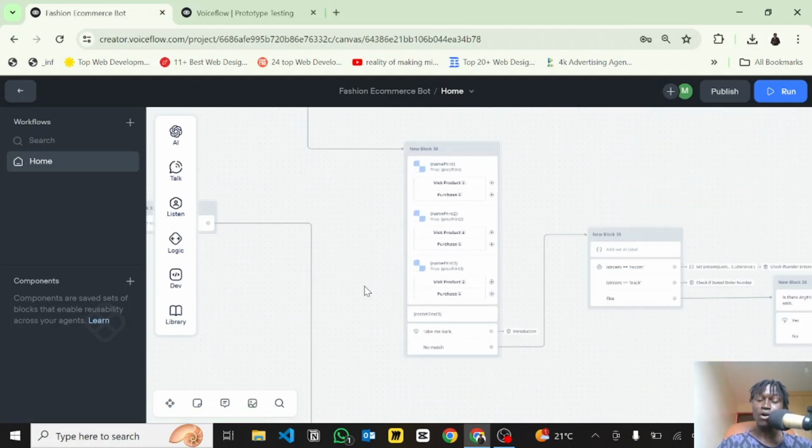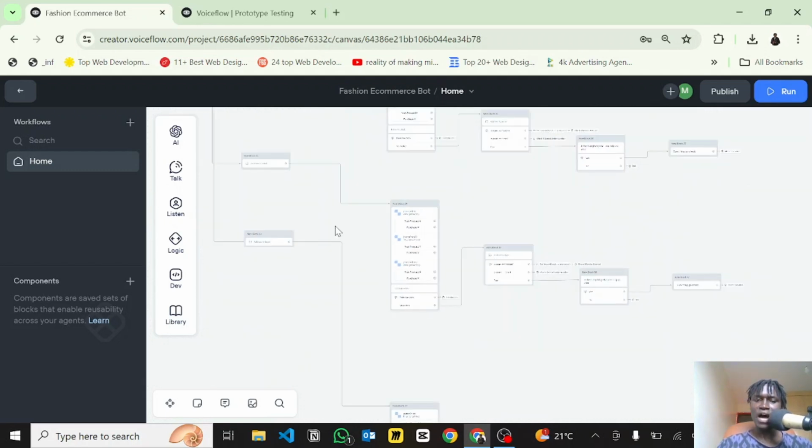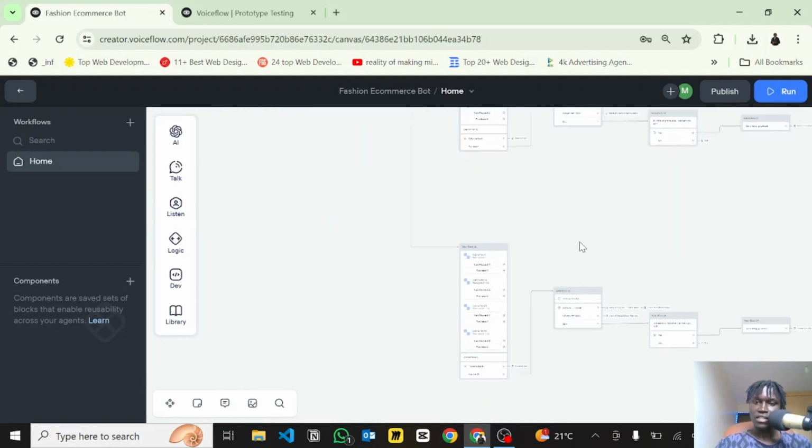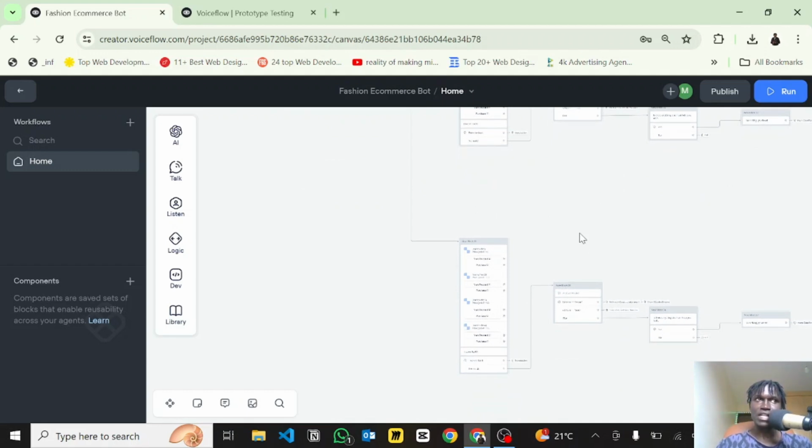So you can imagine if there were 10 products over here, does it mean now we'd have to render like 10 blocks over here with 10 different carousels? Like, it would be so tiring. Okay, so we need a better way of doing this. So how do we do it?